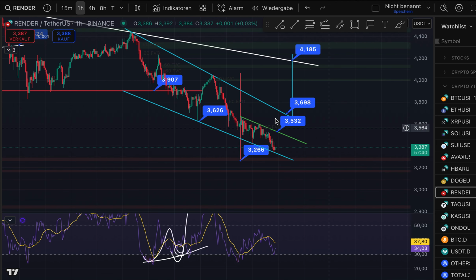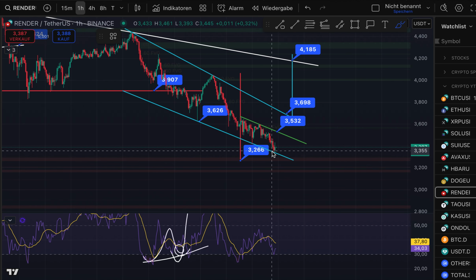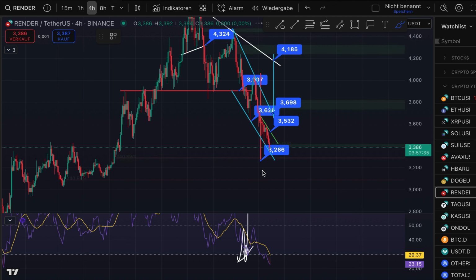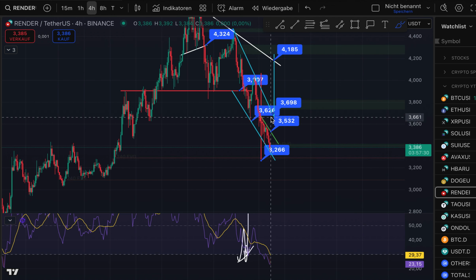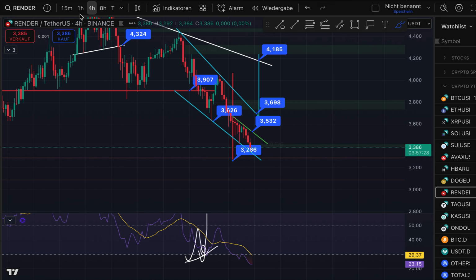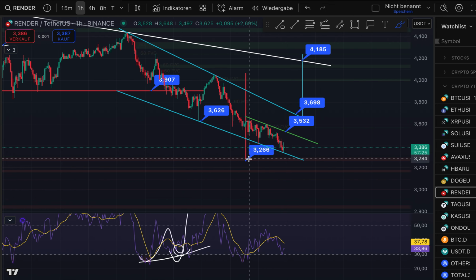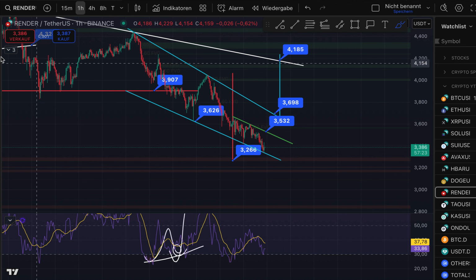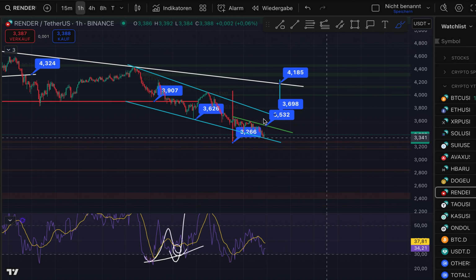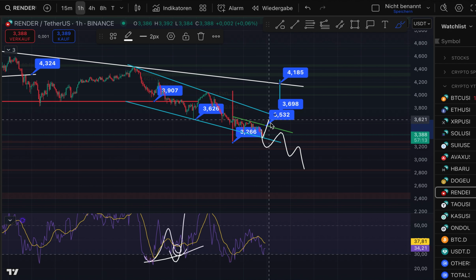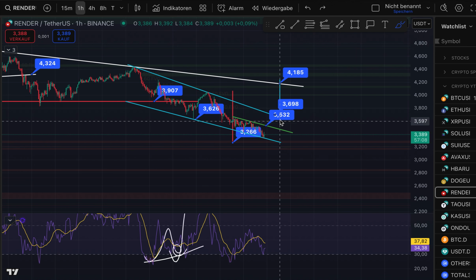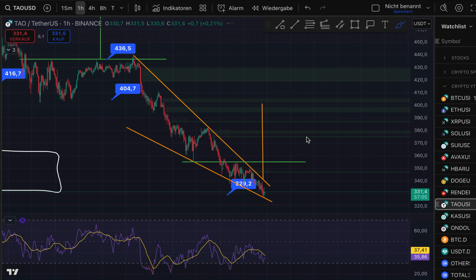I'm not just going blindly into a long trade right now just because we have a bullish divergence, just because we are oversold in the RSI. If I want to do a swing trade, then yes, this might be even the perfect moment for it, but always consider we can break the $3.26 to the downside as well. And we can continue dropping without breaking to the upside. And this is the sign where I would say if we break to the upside, then we should get some positive momentum. That's why I want to be in a long position once the $3.53 breaks to the upside.